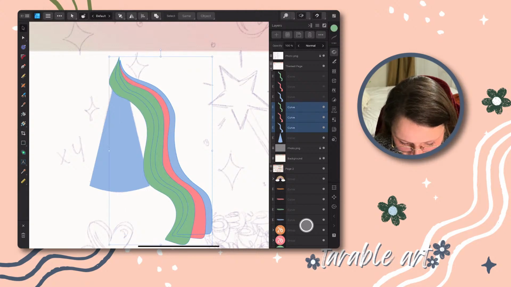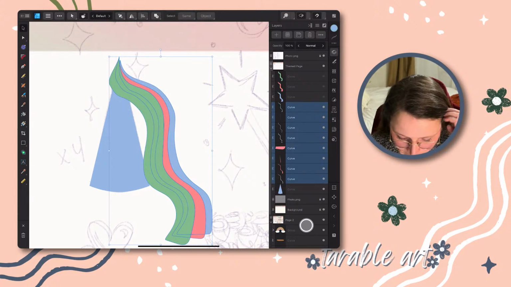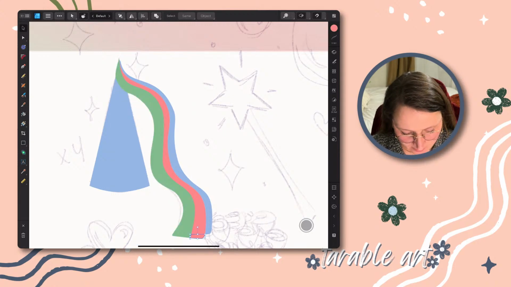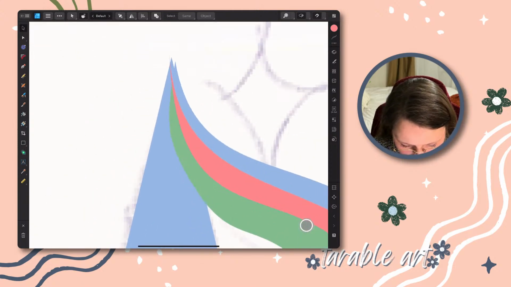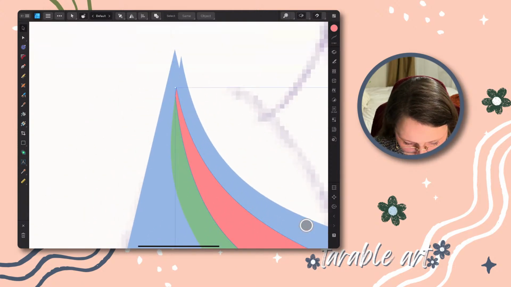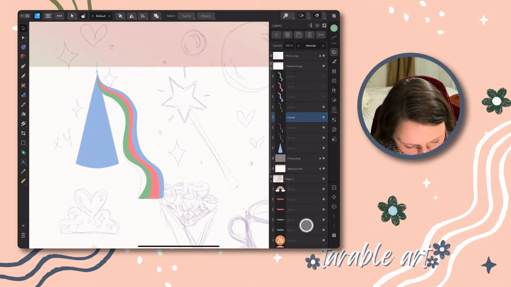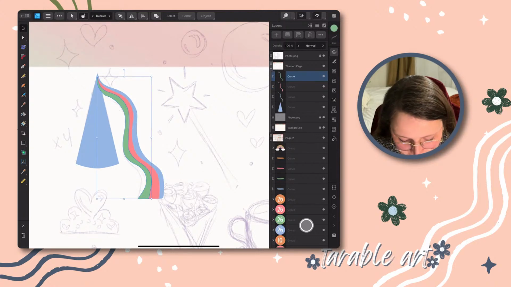Okay, let's take these three and let's just divide them. Okay, there's a lot of pieces here. We're gonna clean it up. So I'm gonna get rid of this one. I'm gonna get rid of that one. And I'm gonna get rid of that one. And we're gonna get rid of that one. Wow, that was so much easier. Why did I bother with what I did the first time? So what happens? Trial and error. This is the beauty of digital art.